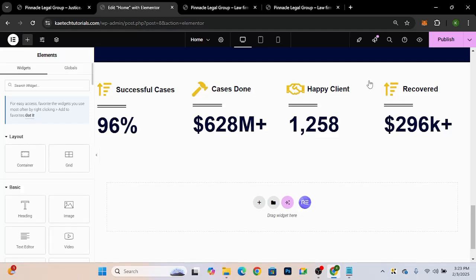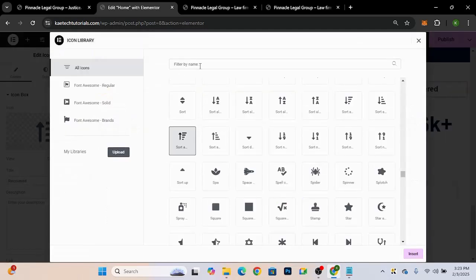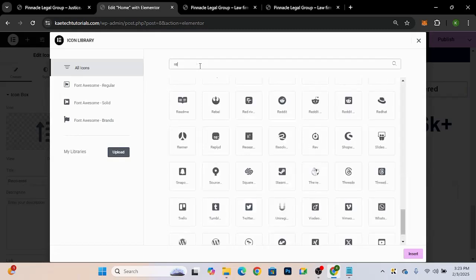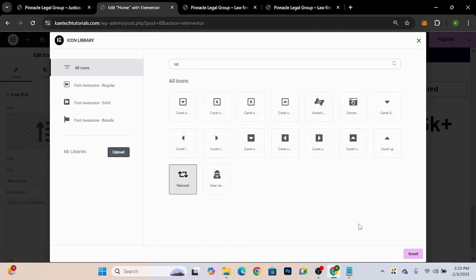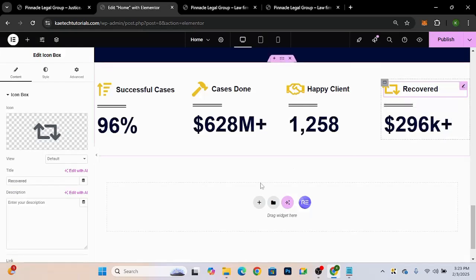So with the recovery, let's look at what icon can we use for recovery. So let's use this particular icon over here, like a recovery right here. So this is quite okay. So now we have this one done.